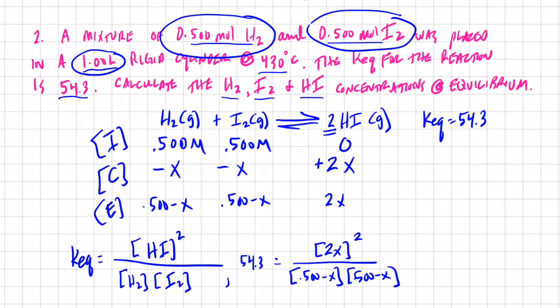over my H2 and I2, which is 0.5 minus X and 0.5 minus X. Now it looks like we have a small problem here, and we have a second order polynomial, but I think we can fix that by square rooting both sides. In fact, to make this look just a little prettier for you, can't I write my reactants as 0.500 minus X squared?